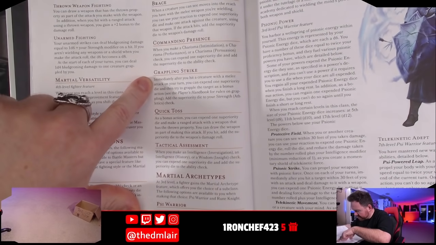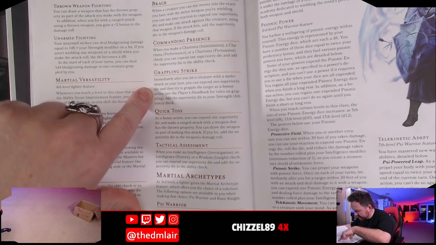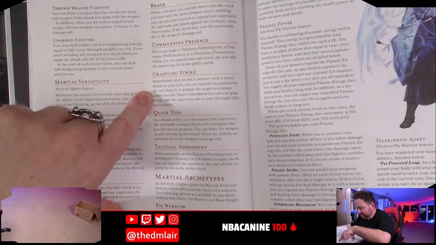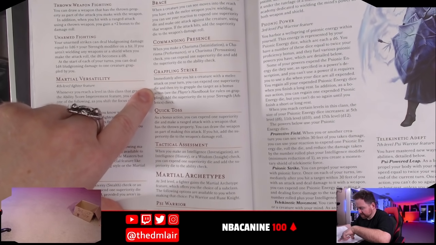Immediately after you hit a creature with a melee attack on your turn, you can expend one superiority die and try to grapple the creature as a bonus action. Oh, that's pretty powerful. Shoving and grappling are really good combinations in 5th edition.